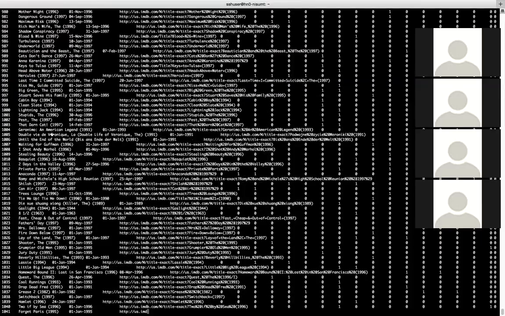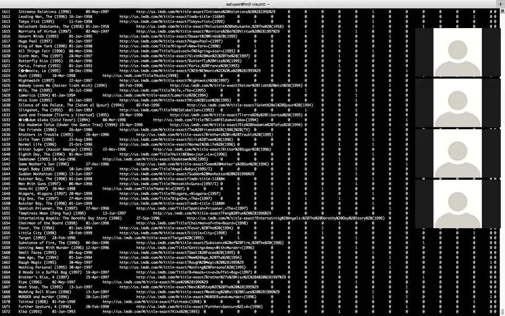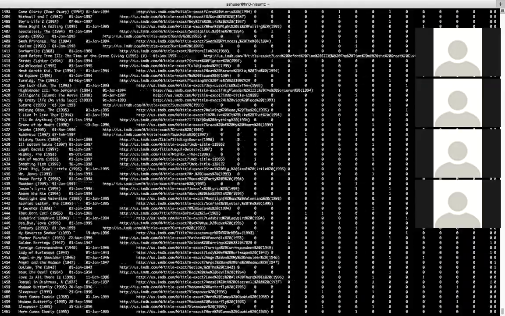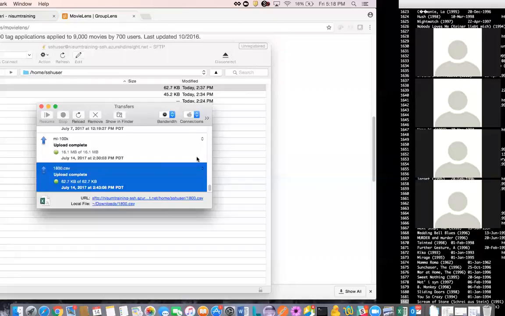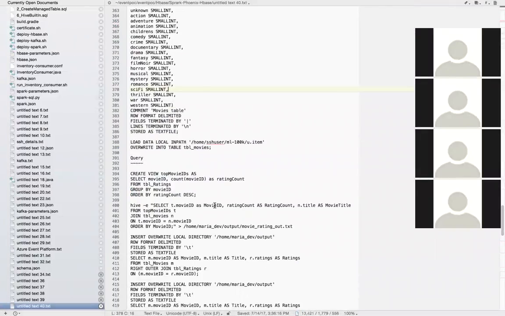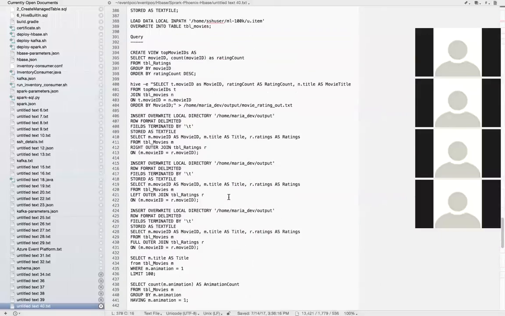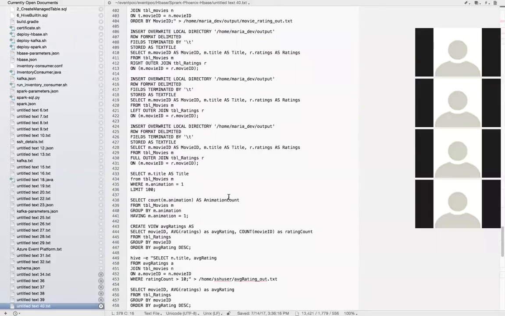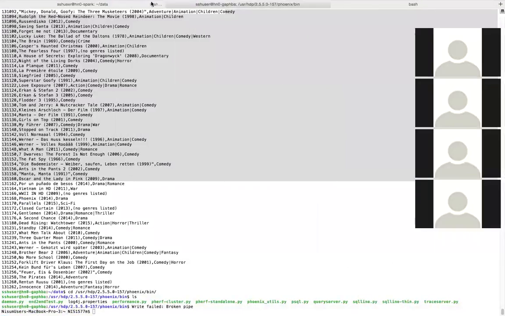So now I'm doing select all. This is what is populated in our table here. So now we have a table we have already populated. Let me create one more table, and I have created a view here. Let me go into more tables. Now I'm just showing you some of the queries you can write. Your standard SQL queries, you can write on this table here.